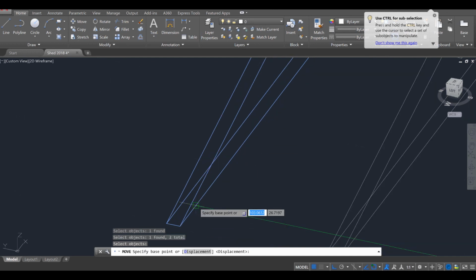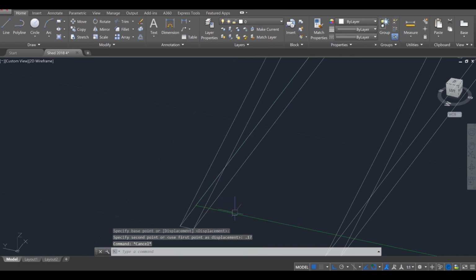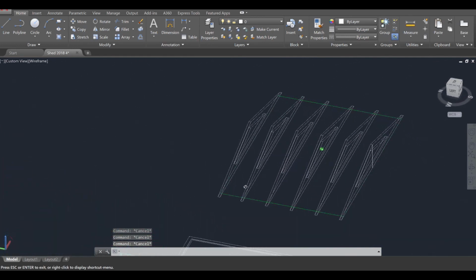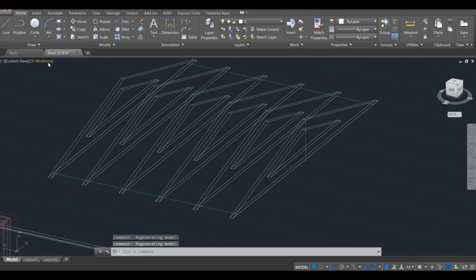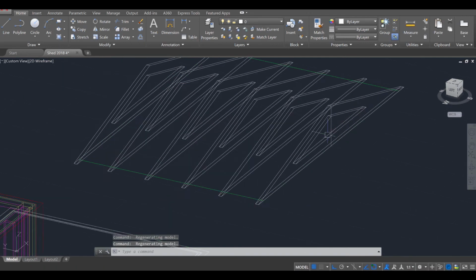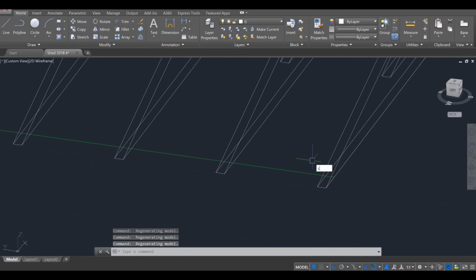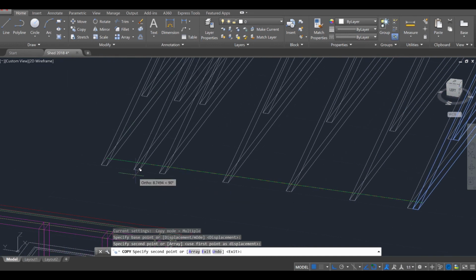Press enter, click on the end there, and I'm going to go up the line a total of 2 inches. So 0.17, enter. It should look something like that. And because it would look awkward to have the house facing the outside, we're going to create a secondary copy on both ends. Just use your copy tool one last time to select these two portions and offset a copy to the end there, so it looks something like that.